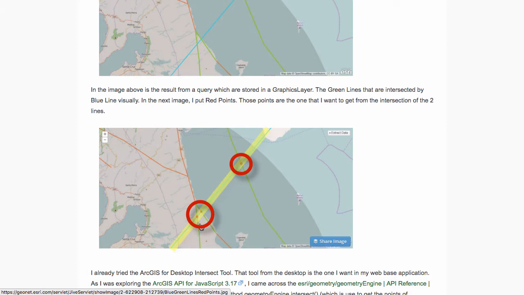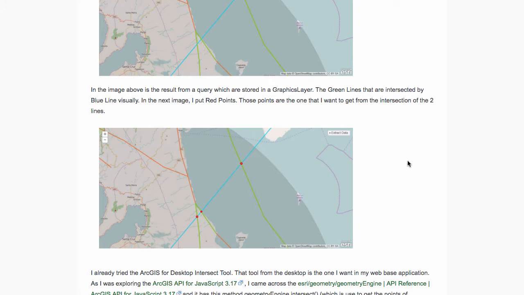That seems like a pretty straightforward task, and it's something that if you worked in desktop, you may have wanted to do before. Maybe you want to get the intersections of streets, or the intersections of sewer lines to streets, utilities to streets, that kind of thing. You might want to just pull those points out. I know I've done this before, and I'll show you how you could do that with desktop in a second here.